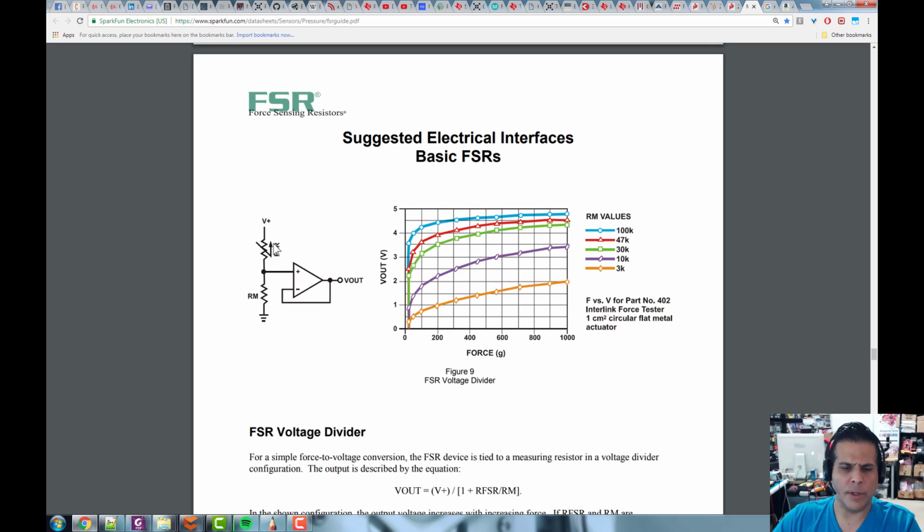And in this case right here, what's going on is the force sensing resistor is here. It's being used as a variable resistor. Then we've got a fixed resistor here. So we've got a voltage divider going on here. Then this op-amp is just being used as a simple non-inverting buffer. That's all it's doing. It's buffering it. So basically, we want to sense the voltage at the node, but we don't want any current to be drawn out of here, because as we draw current out of here, we would change the resistance, and the system would change and be inaccurate. So that's another property of op-amps.